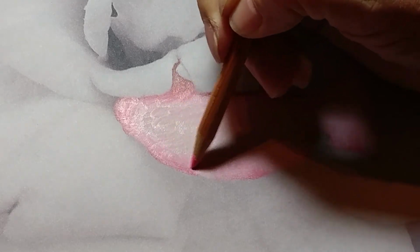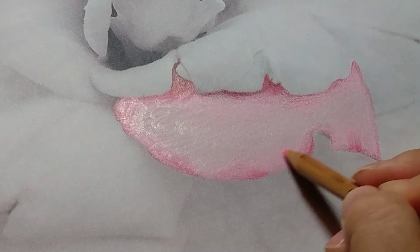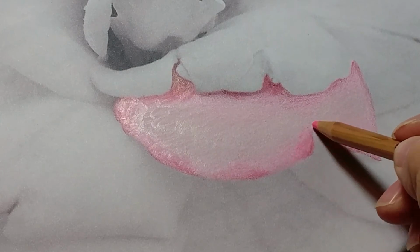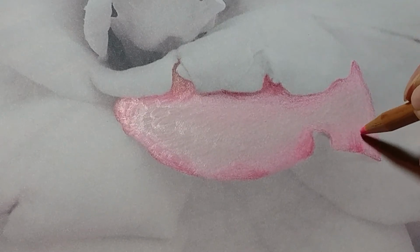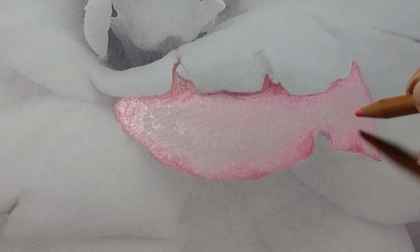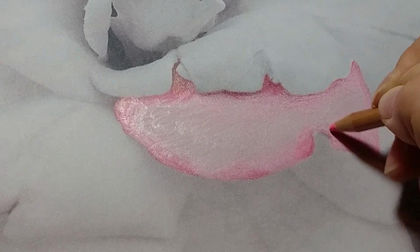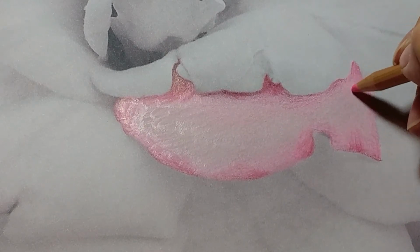Yes, I am going to come back with the next lighter color and do more blending there too. Most definitely. And that's how this entire petal is going to look and take more shape. And see, when I get here, I want to blend. See, I'm going down hard and then lifting. That's why I'm letting you hear it hit like that. And then I'm going to come up through here, so I'm going around the outside where I had changed all the colors back and forth and just doing that blending.